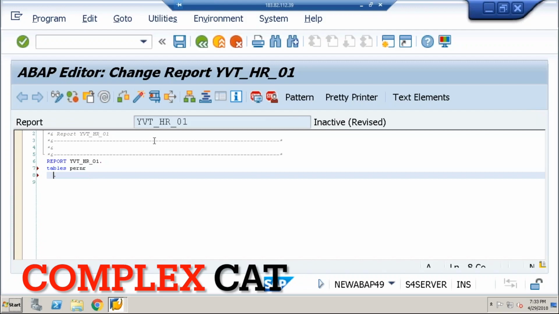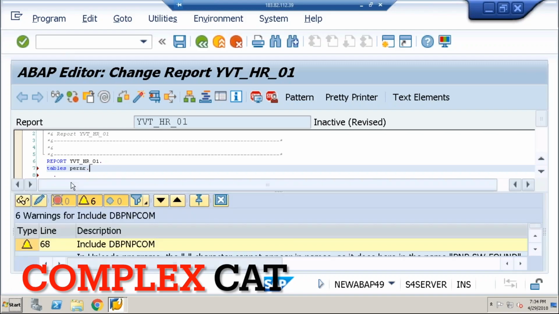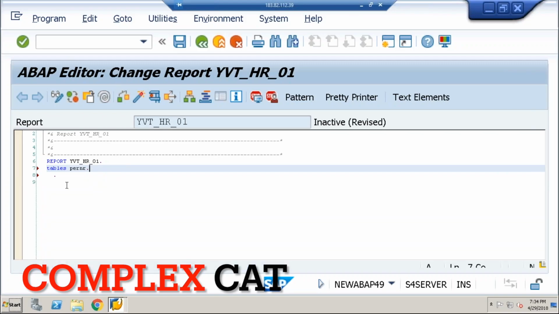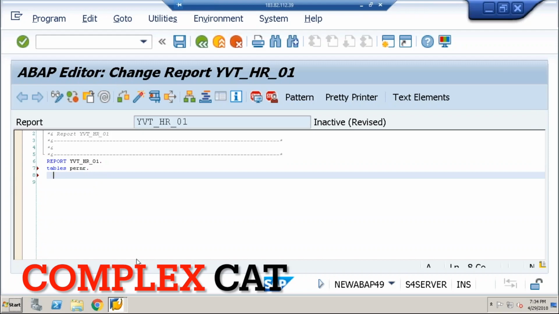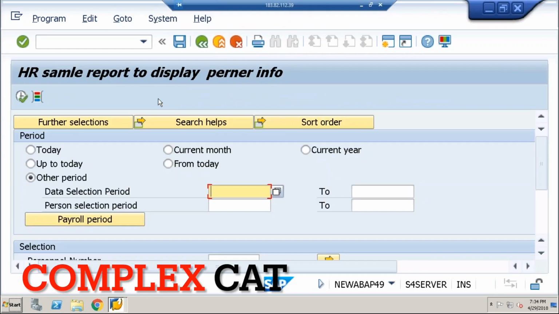Say enter. Check once so that everything is all right. It is okay. So now if I execute this as it is, I will get the features or the functionalities available in the LDB. So automatically first I will get the selection screen.